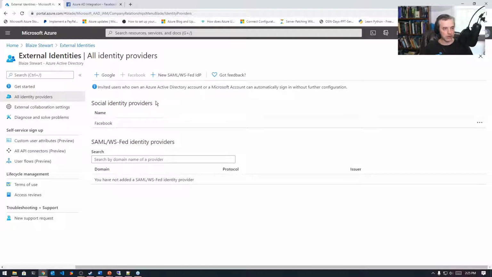The reason you would want to use something like Google or Facebook inside of Azure Active Directory is so that you can have these kinds of users logging into your enterprise apps. If you want to create a more generic experience that is more for consumer-oriented apps rather than enterprise-oriented apps, this is not what you would use for that.